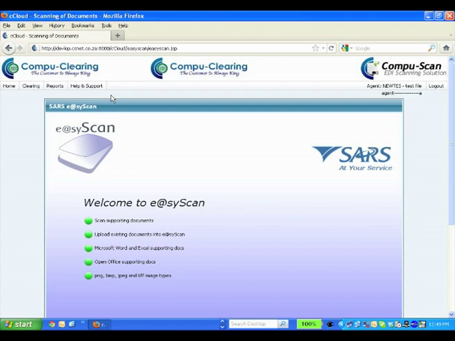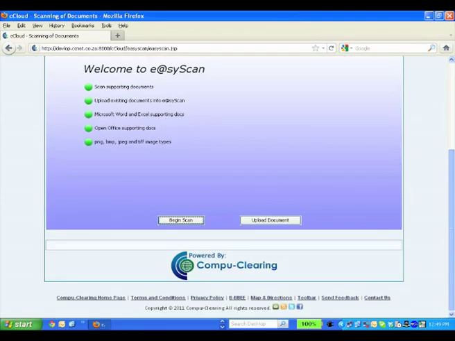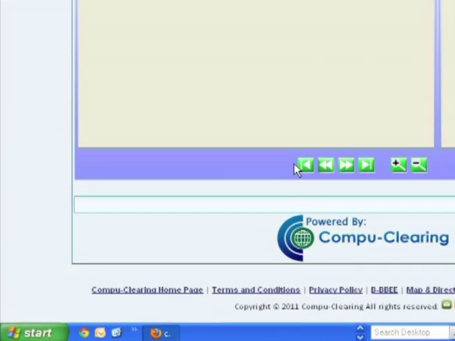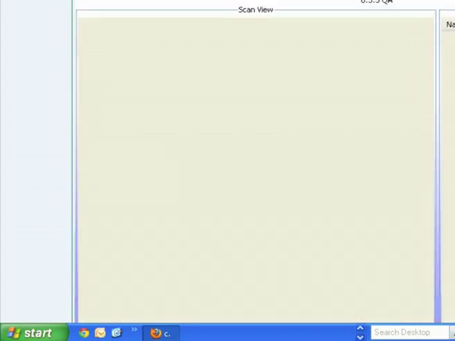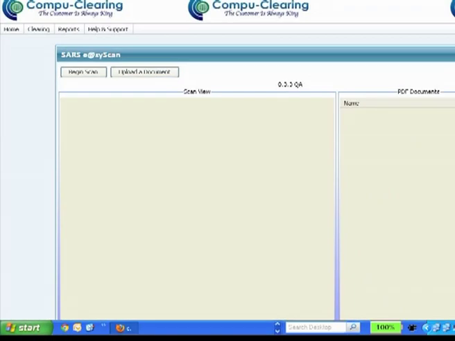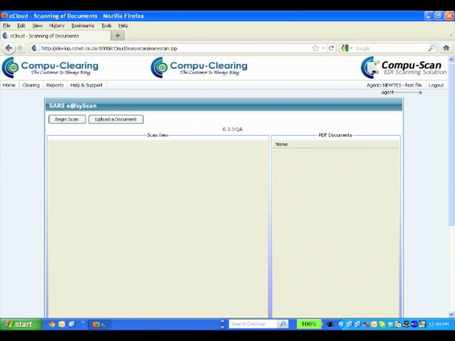When I am ready to scan my supporting document in, I simply scroll to the bottom and click Begin Scan. This now opens the SARS EasyScan program. So long as your scanner works together with Microsoft Windows, the SARS EasyScan program will pick up your scanner.